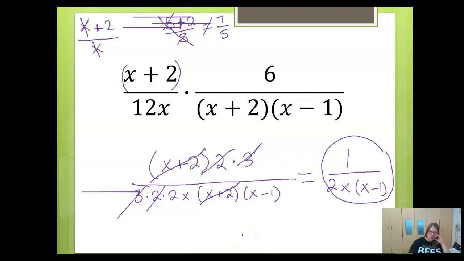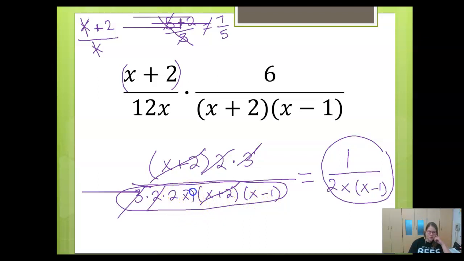Now, I need to find out what my extraneous solutions are, or my values that x can't be, right? I can't look at my simplified expression to do that. I need to go back up here before anything was canceled out. In fact, I don't have to go all the way back up, but I would need to look at the bottom along here to see which factors would make it go to 0 if x were certain things. And I'm thinking it's probably easiest to look here because we have a whole lineup of all the possible factors in the denominator. So let's go ahead and look at them.